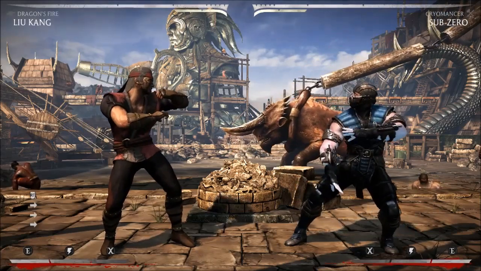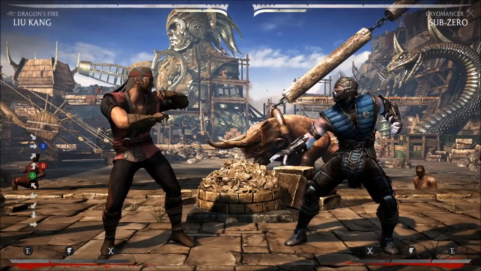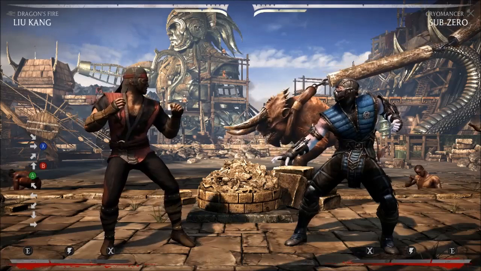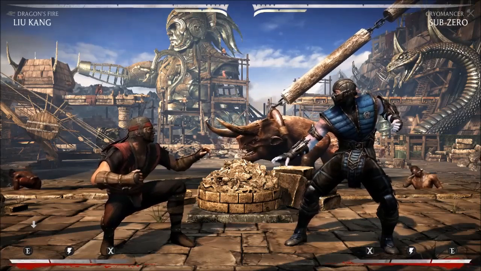Blocking is completely different in MKX compared to Street Fighter and most other fighting games. By holding the block button, your character will stand in place and block. It is not possible to move or attack while blocking, although you can cancel your blocking at any time. Simply blocking and releasing block has virtually no commitment to it. By holding down while blocking, you'll crouch block.